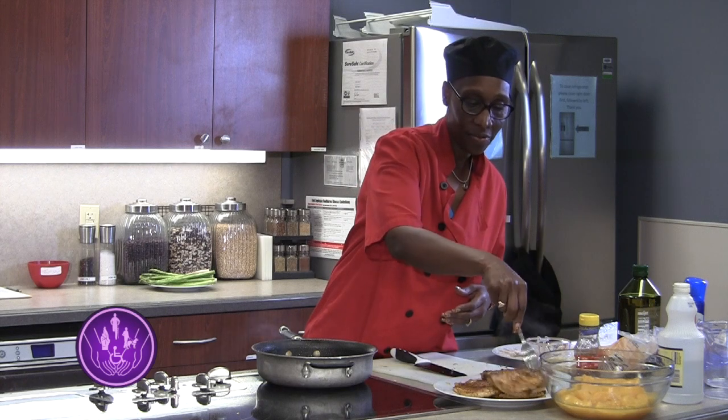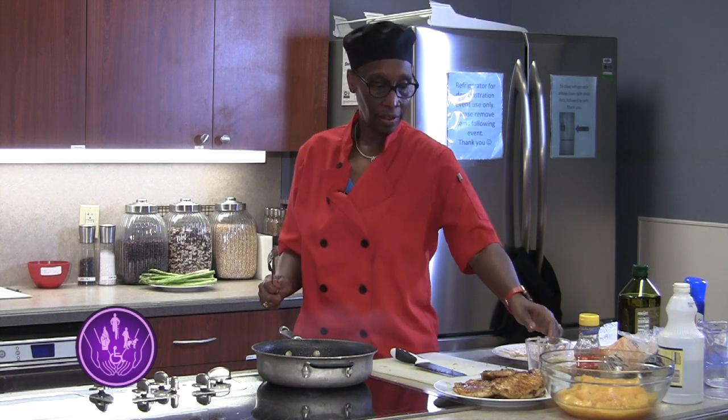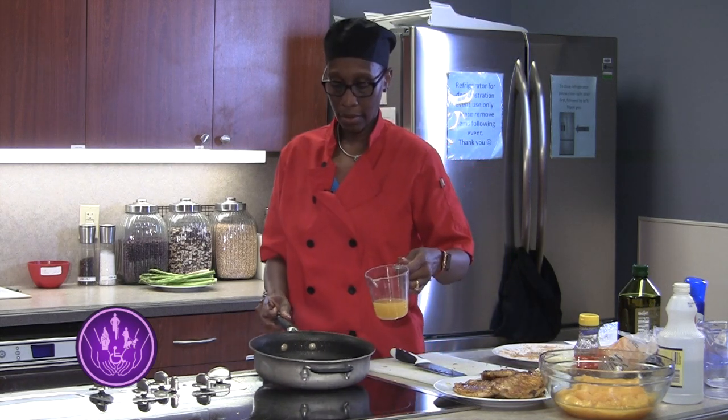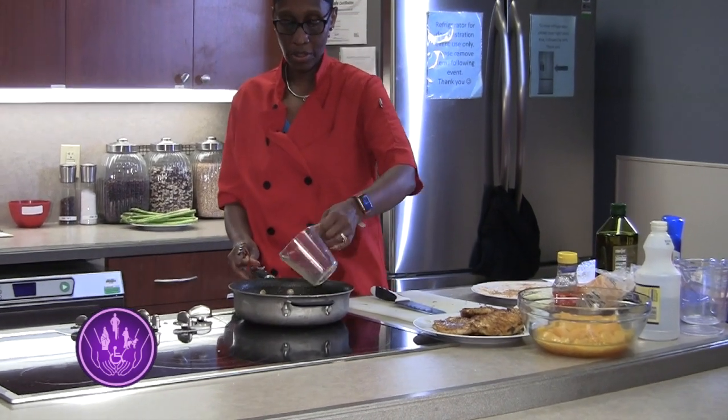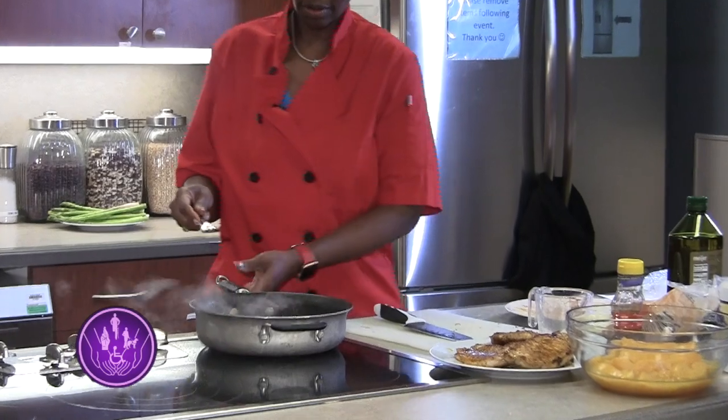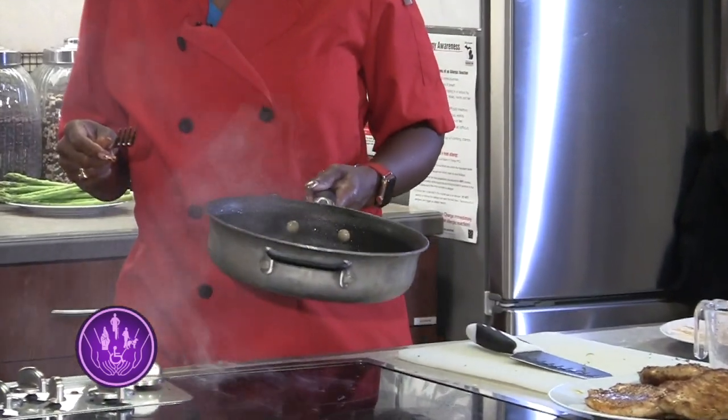All right. So we've got our chops ready. Oh, my goodness. Now what we're going to do is add the juice from the peaches. Okay, so that's peach juice.